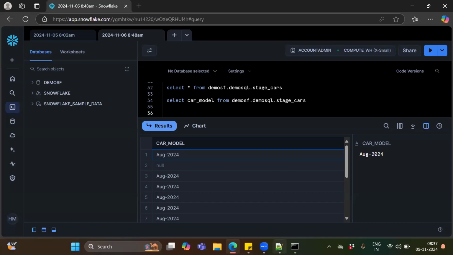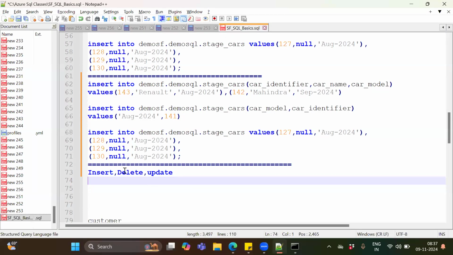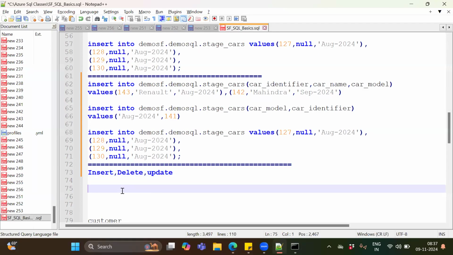Now, let's discuss the classes actually. Why am I not discussing this one? Because of the dependency we have on the classes. What are these classes?